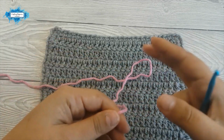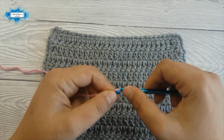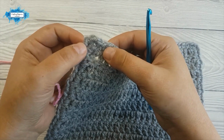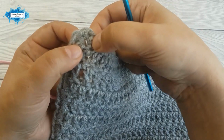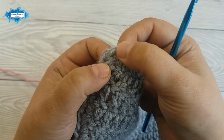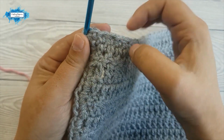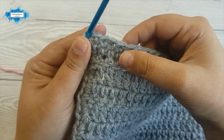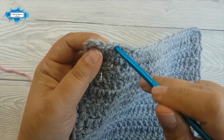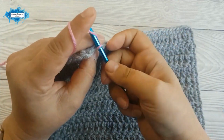Right, so we will start with a slip knot, and then we will join the slip knot 3 stitches before the corner stitch. So like I said, I have 3 single crochet made in a corner. My corner stitch will be the second single crochet, so that will be my corner, and we need to join 3 stitches before. So there you go, we are going to join in this stitch and pull the slip knot through and chain 1.